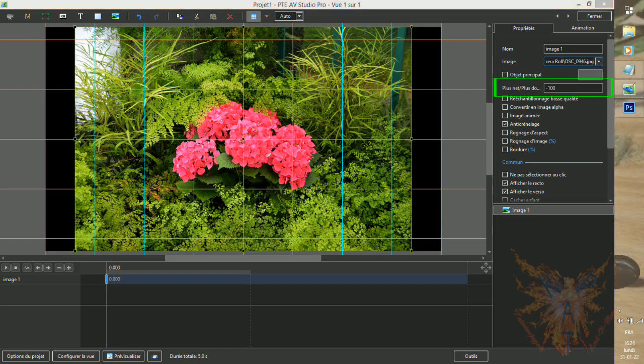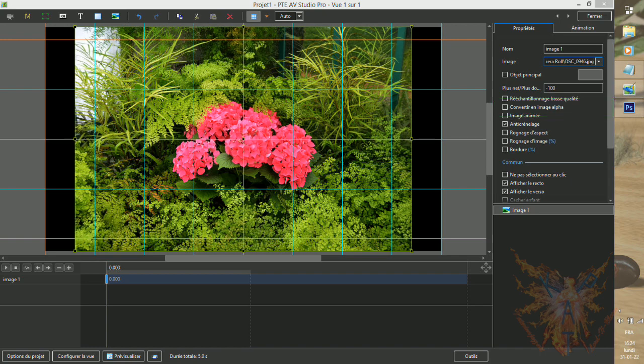The following line enables you to soften your original image. It is at maximum sharpness, that is to say, at less 100. The option Low quality resampling allows you to resample your image in a smaller format adapted to the program, which makes it possible to limit the size of memory used by the program. The option Convert to alpha image adds the alpha channel, or transparency channel, to your image. This command will be especially useful in the use of masks, and we will come back to it in due course.